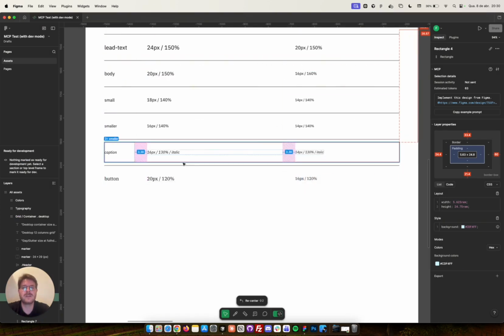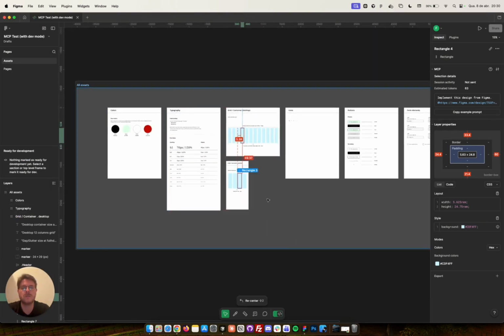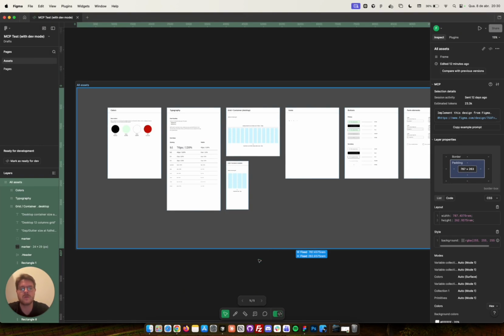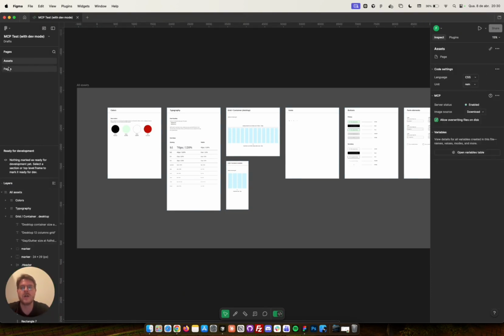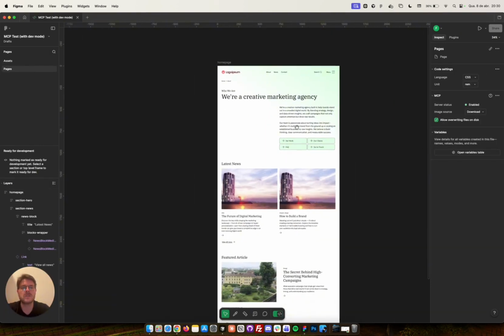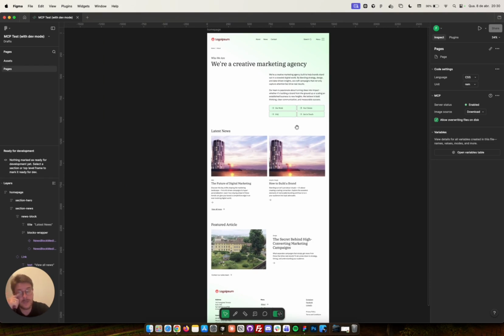So if we go back to the Figma file, since we extracted most of the stuff that we need, at least for this demonstration, let's go to the page itself. We can build this whole page, but the correct way of doing things on the front end is building them by sections. So we start cutting things down. I know that this is a header, I know that this is a breadcrumb, this is another section, this is a news section.